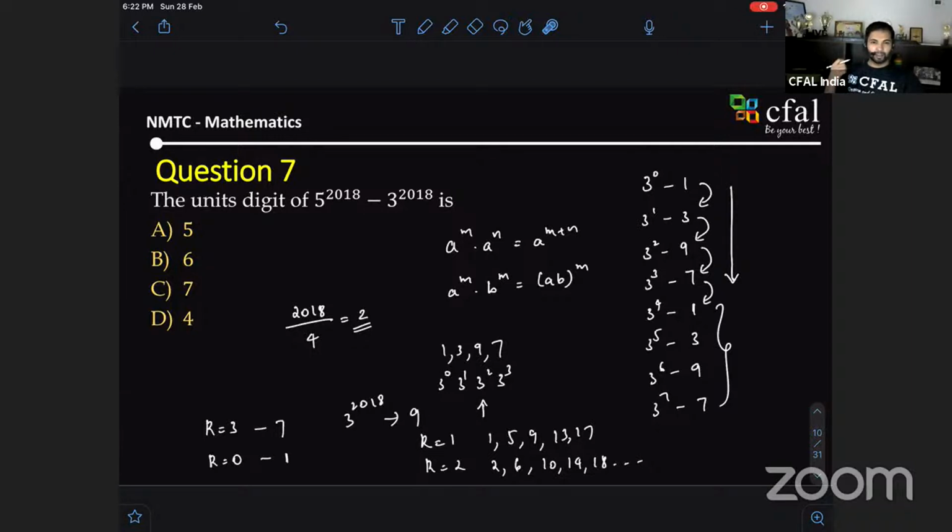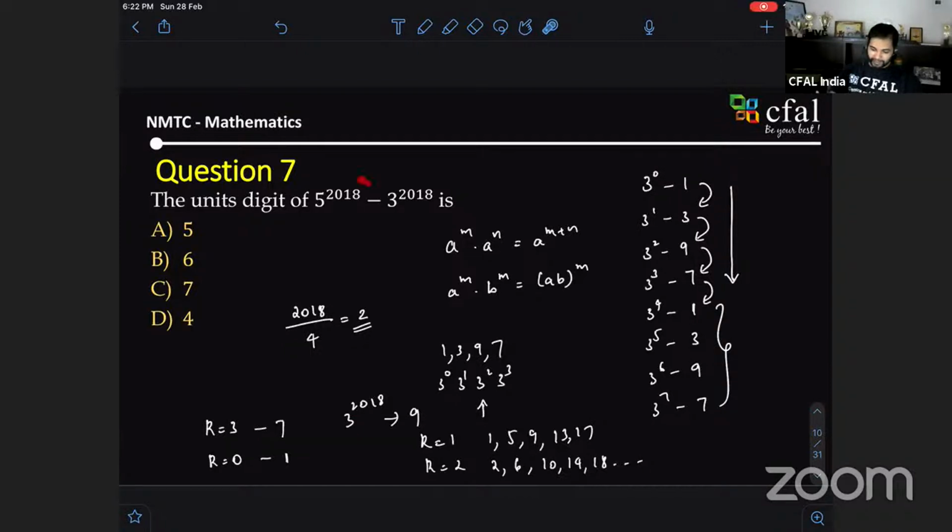So when they give 3 power 2018, I'm just trying to figure out what the remainder is. If the remainder is one among these 4, then based on that, one of them will be my answer. That's why I said for the 8th students, you would probably have seen this and done this, so it will be easy. But for 7, this is the first time. So please try other numbers as well.